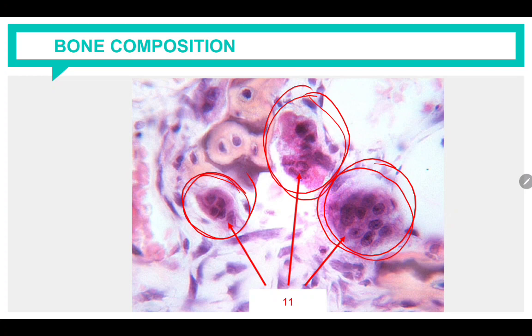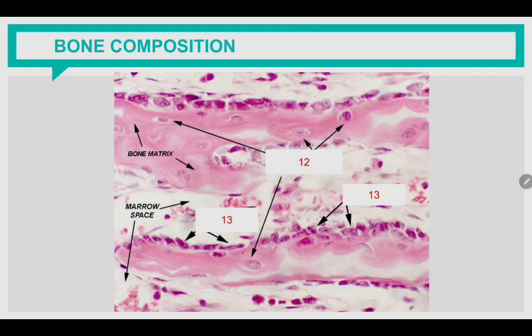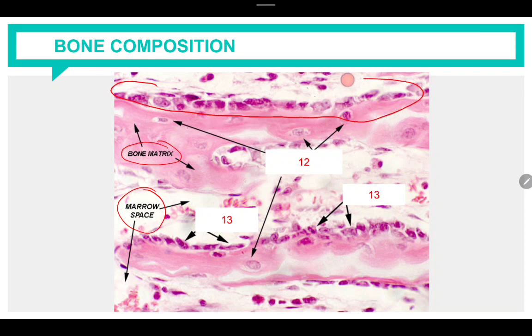Okay? Let's try another picture test. So let's identify. So first, appreciate the bone matrices here and then the marrow spaces. Sir, ano to sir? Itong mga nakalinya na yan, those are all your osteoblasts. Nakalinya lang ha. Sir, ito sir. As you can see, nasa lacuna na siya. So, ang tawag dyan is your osteocyte. This is another osteocyte. Yung mga number 13, yan sila. Those are all osteoblasts.